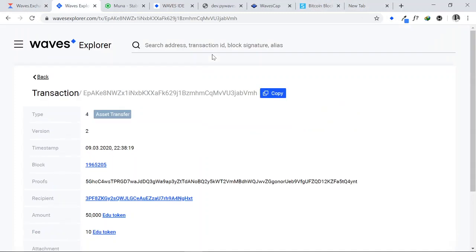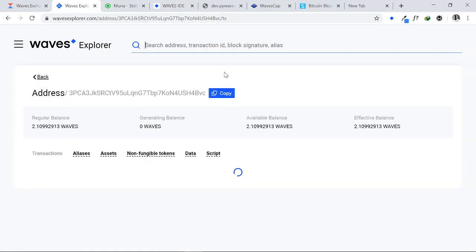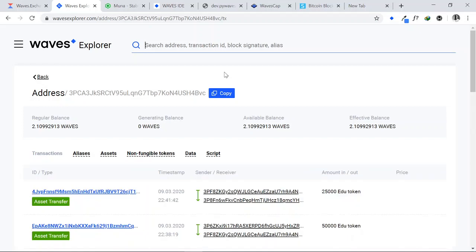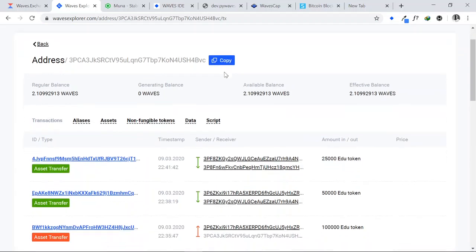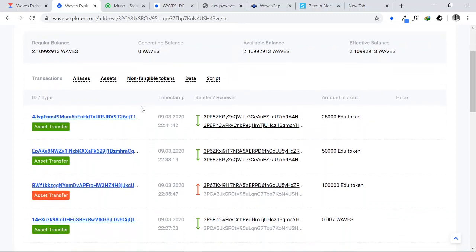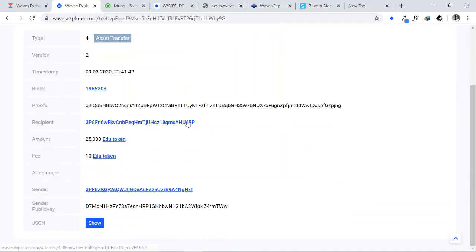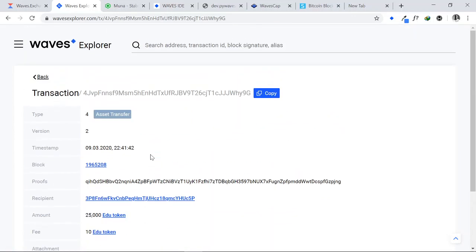Go to our Waves Explorer. All right, you can see these transactions here, and once you open it up, you would see that 10 edu token was used to pay for the fees.